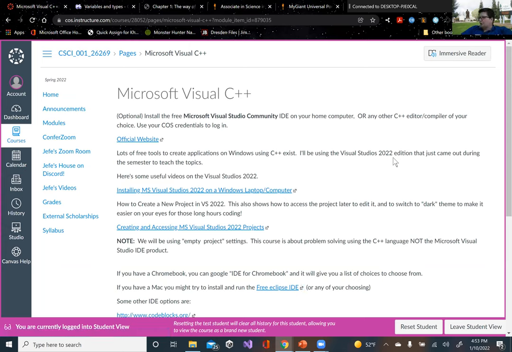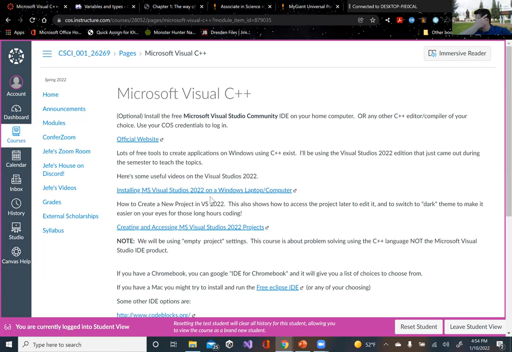All right, so programming, actual programming. What I'm going to be using and demonstrating stuff on is Microsoft Visual Studio 2022. It just came out in, I want to say November, maybe right after Halloween. The previous one was 2019. I think 2019 is what's installed at the schools. It will still work. I have made a video on how to install this. You can watch it later, but I'll walk you to the website and stuff right now.